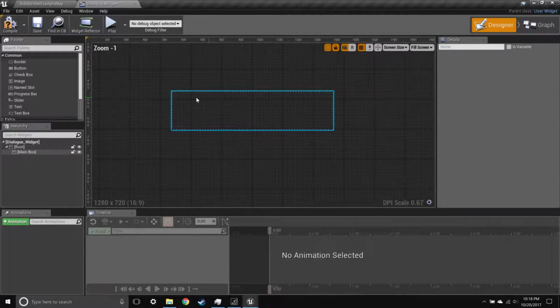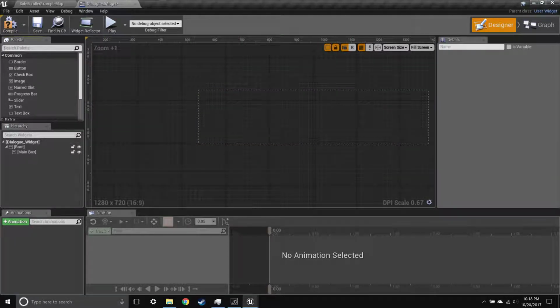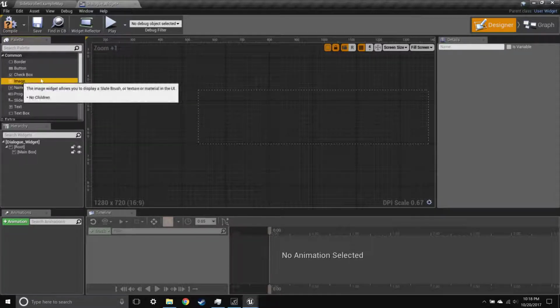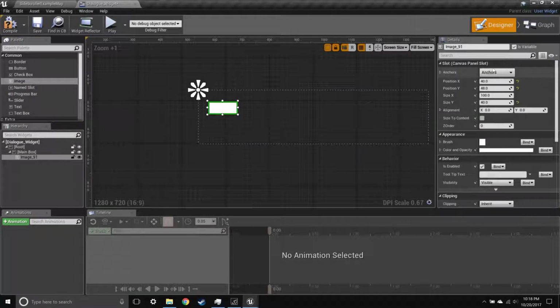Now, what we're going to need is a background. I'm just going to do a plain black background, maybe a little gray. So we need an image, I believe. I'll go ahead and fill this up. We're also going to set the Z order to -1, so that it's behind everything. I believe I already set that. Yes, I did. We'll zero everything out.